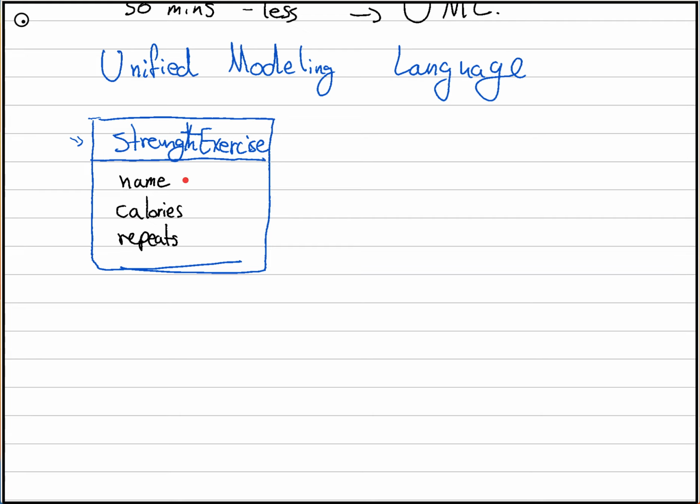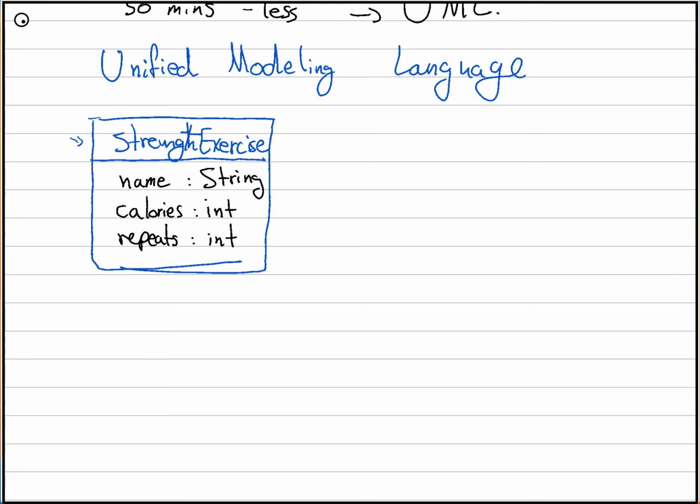And then followed by their type. So a name is a string. What was the calories? It was an int. Yes, precisely. And repeats would also be an int. All right. Now this is a UML diagram of strength exercise. Does that make sense? Yes, makes sense.